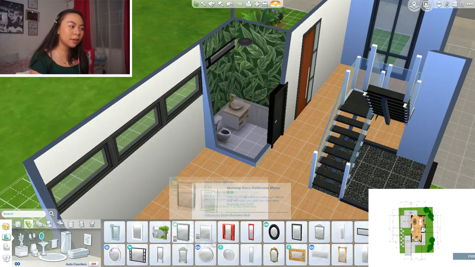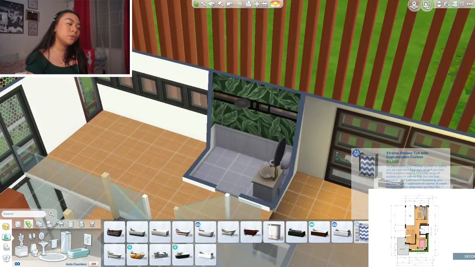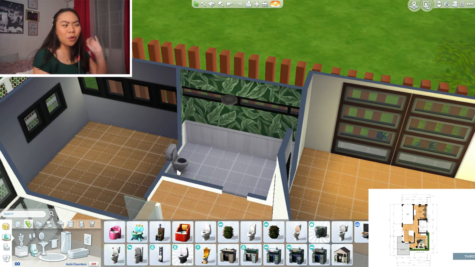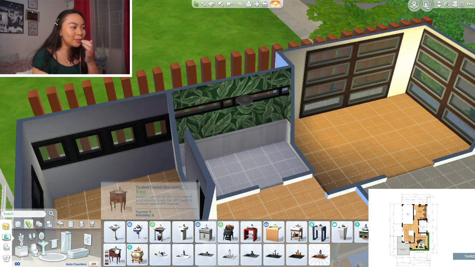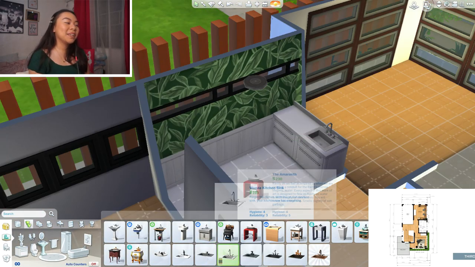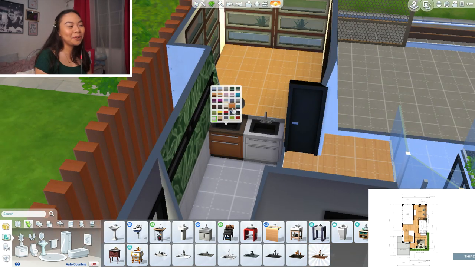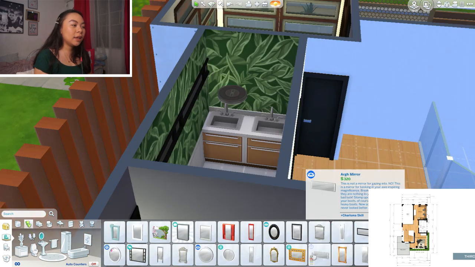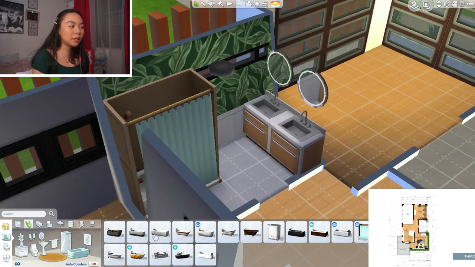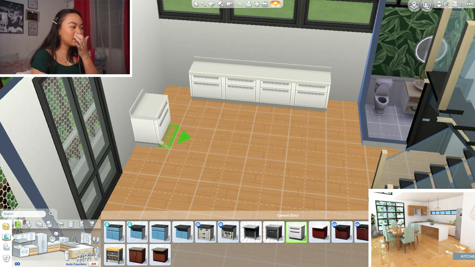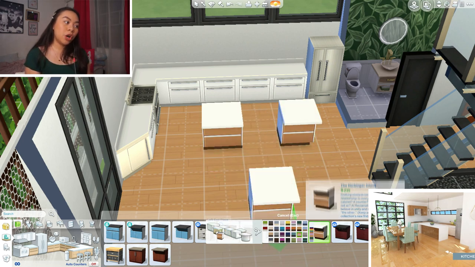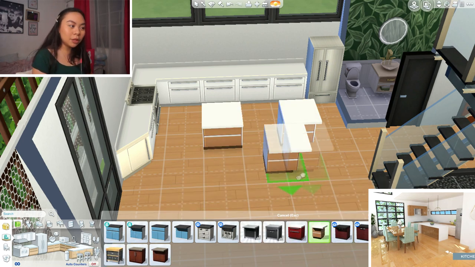Ganun. So I decided first to do the bathrooms because they were the easiest. They were very straightforward, and I love that wallpaper so much, yung palm, the banana leaves. I want to have that in real life, as in, I want to have a bathroom just like that. Kasi I think it's so fun and different for a bathroom. Yeah, then I had such a hard time choosing colors for the counters and the sink. And then there, I haven't tried yet if that will work, the toilet, kasi I pushed it aside to make way for the bathtub.